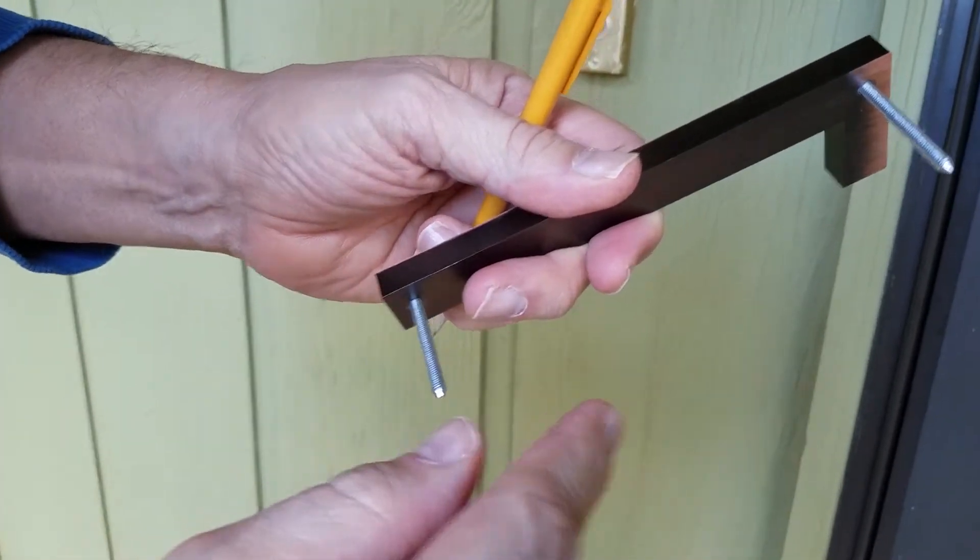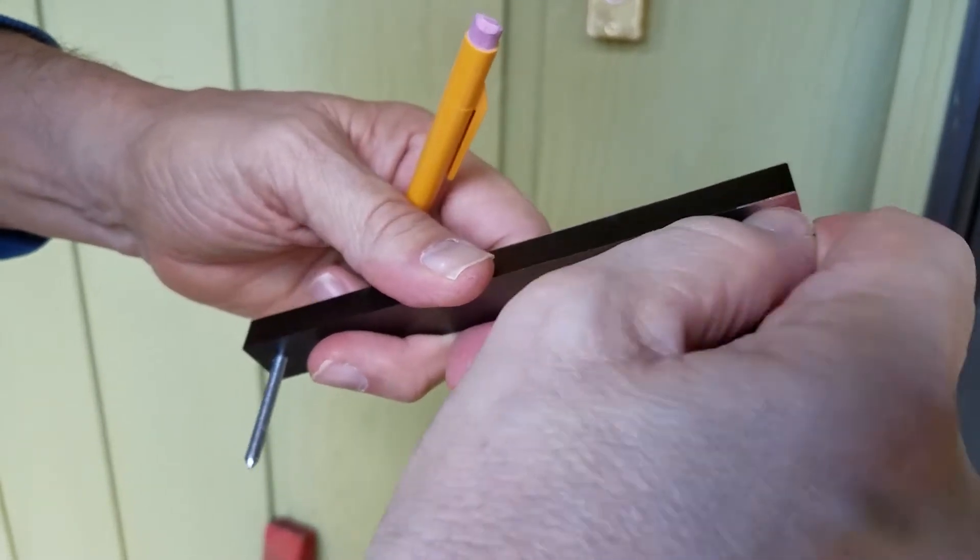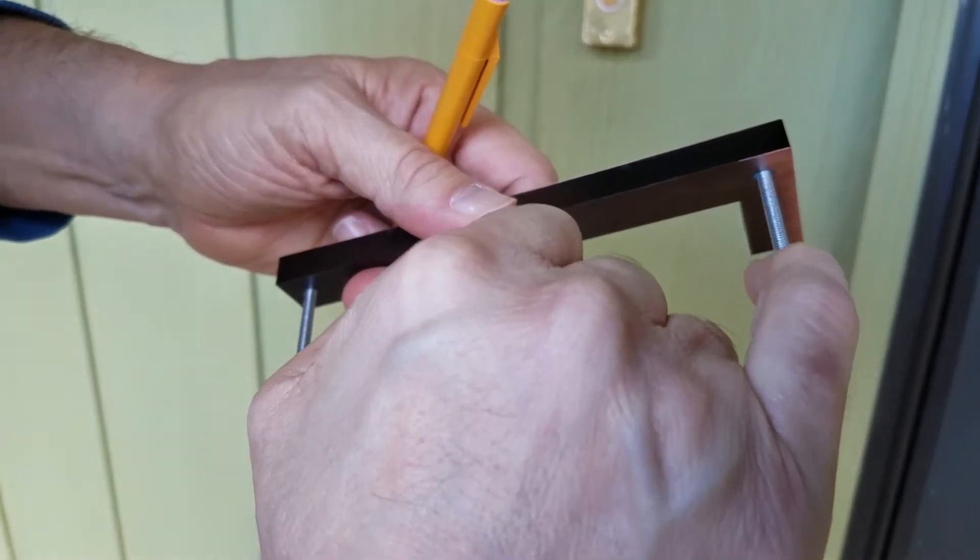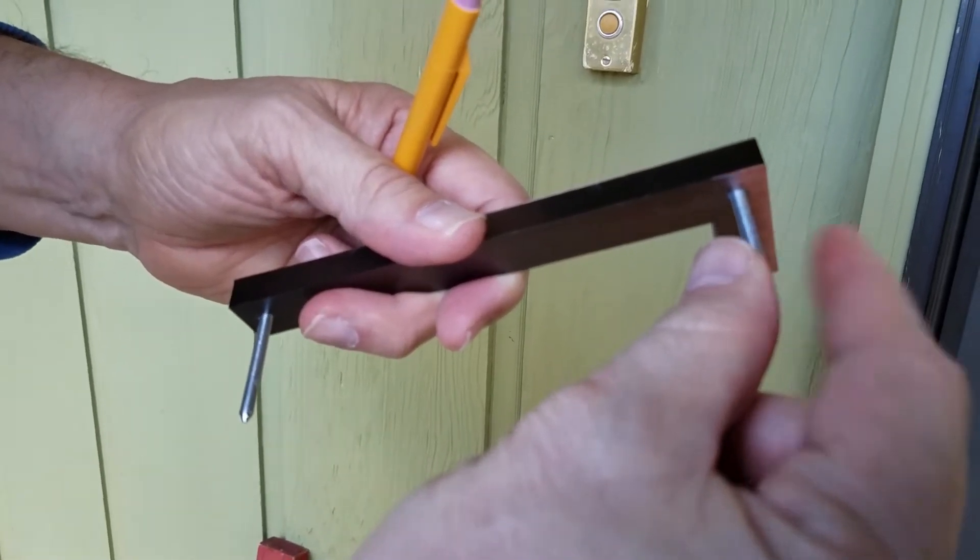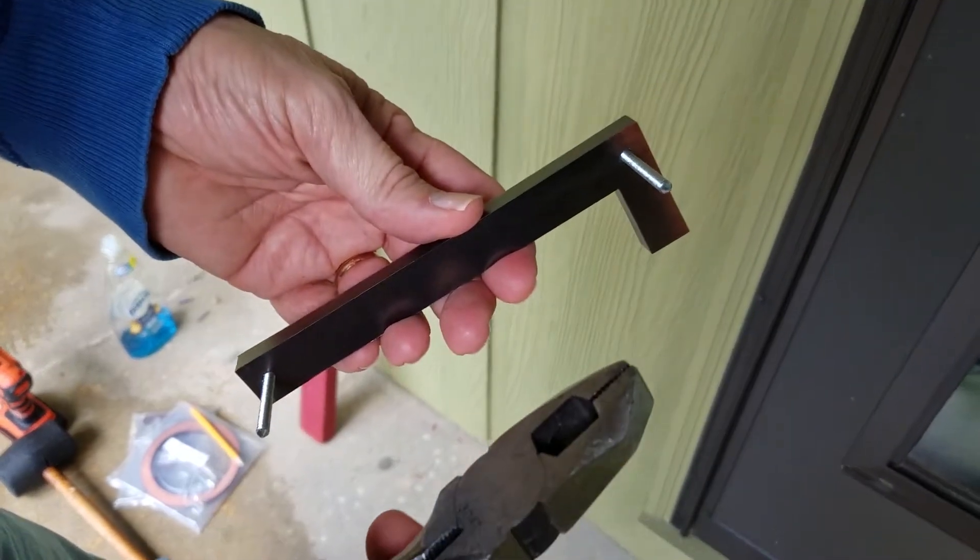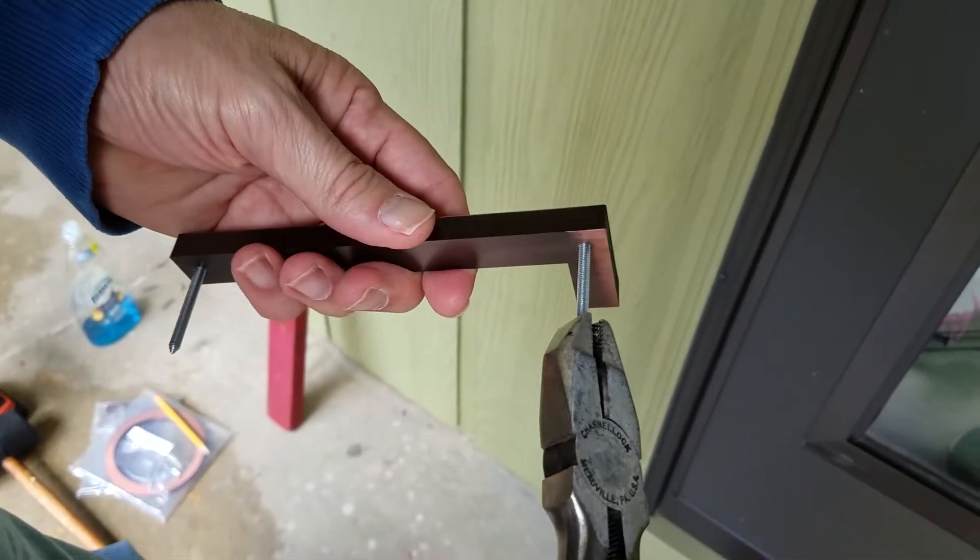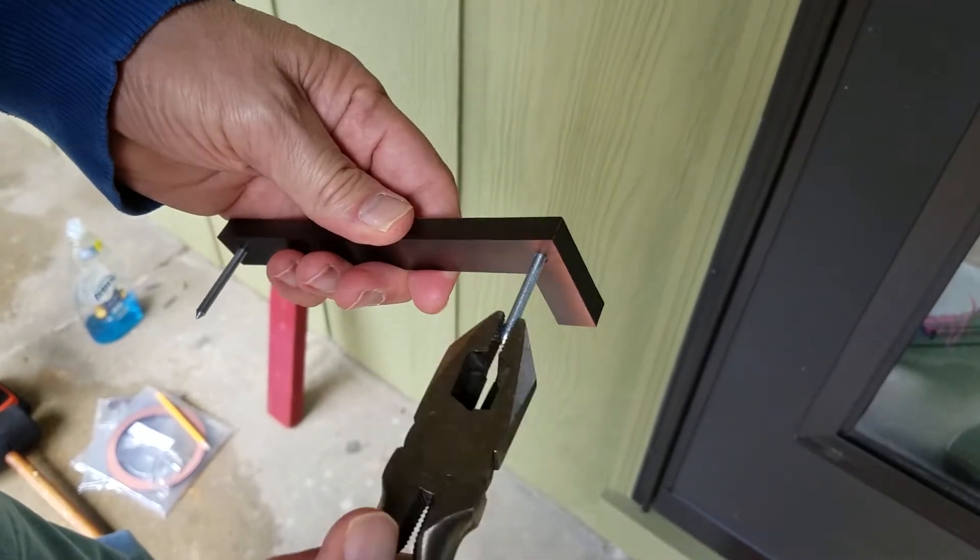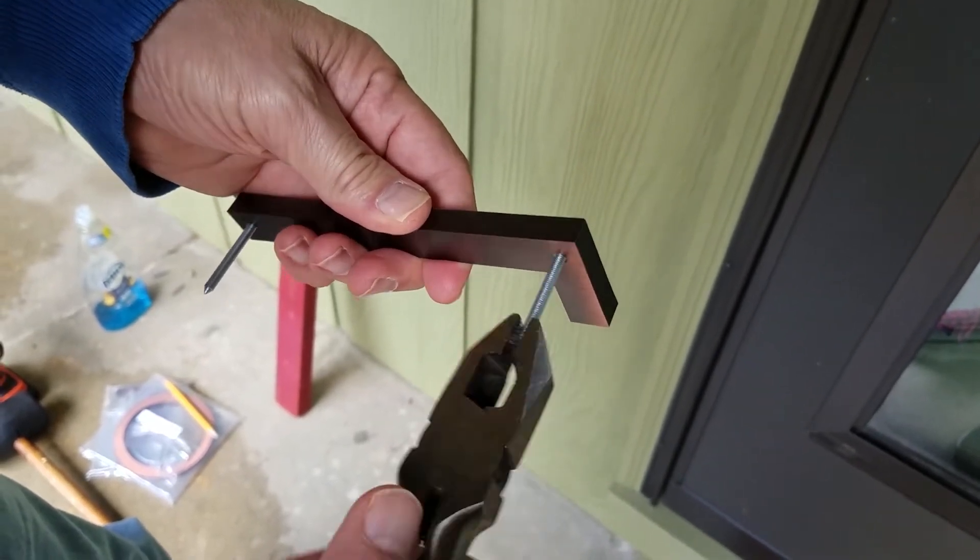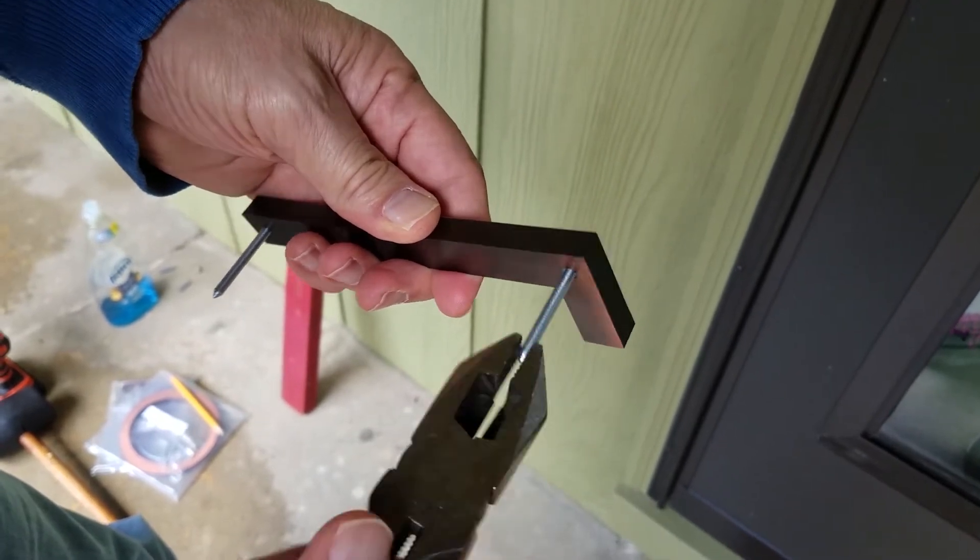Now this top one has only gone in like two turns, whereas the bottom one went all the way until it's seated. So I'm going to get a pair of pliers and turn this. It's okay if I strip this end because we're just going to force that into the molly. I grabbed the end with pliers and just turned that screw until it stops traveling into the number. Then you know it's fully seated.